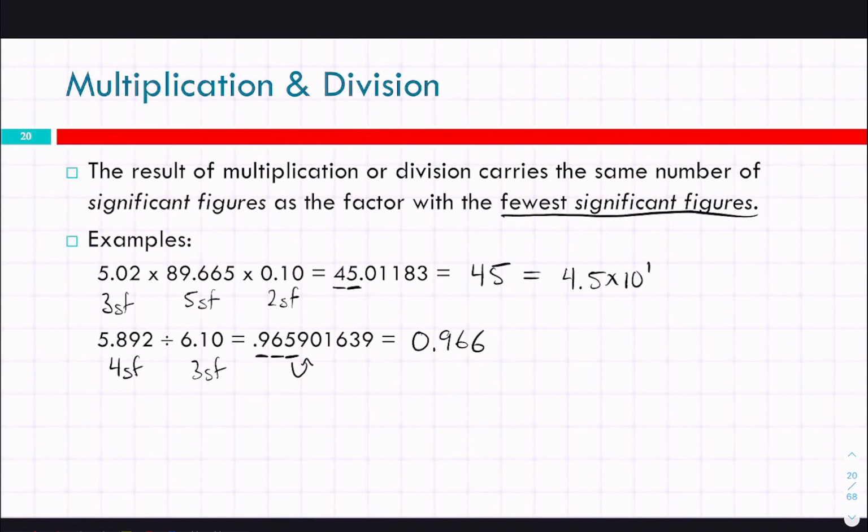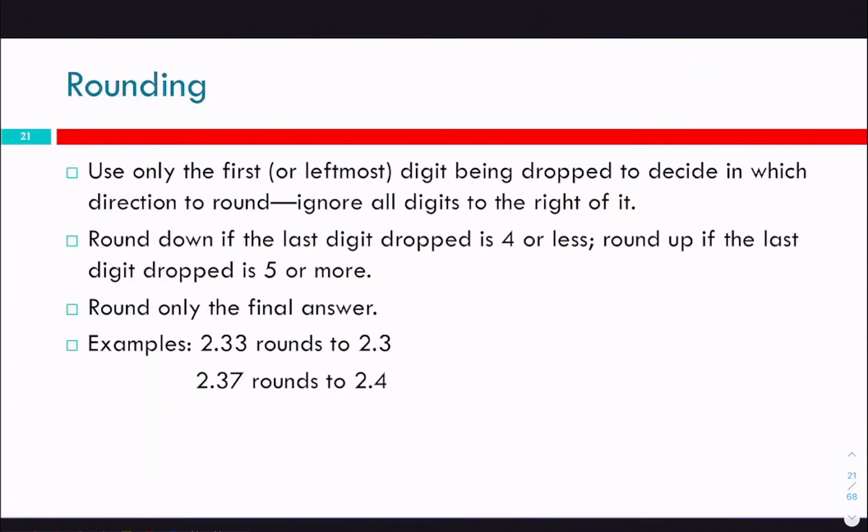Questions? All right, so multiplication and division, like I said, I think it's the easiest because you look at all the numbers in the math you did, whichever has the smallest number of sig figs. And rule of thumb, it's almost always going to be the number that you start with. Especially on the unit conversions, either the conversion's going to have more sig figs than your starting number, or you're going to be using exact conversions. So that starting number is almost always what determines your smallest number of sig figs for unit conversions, which are, again, most of what we do. Okay, so multiplication, division.